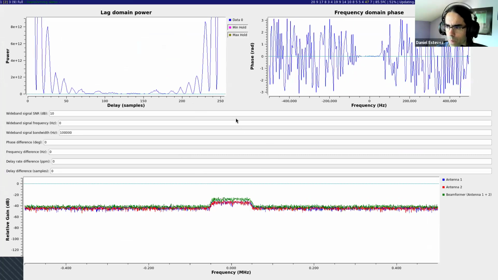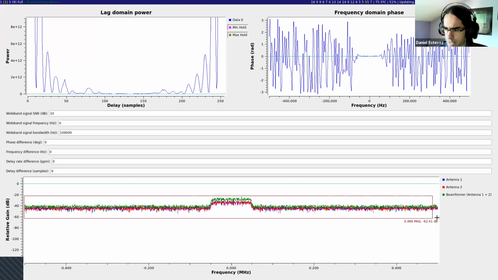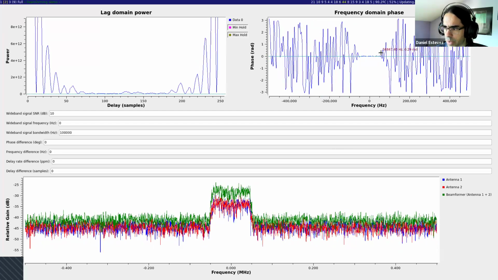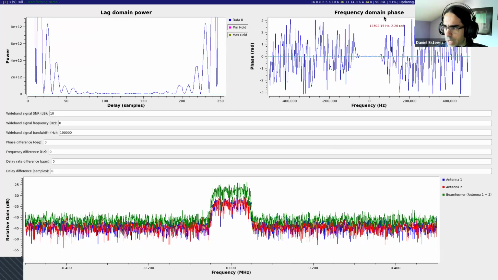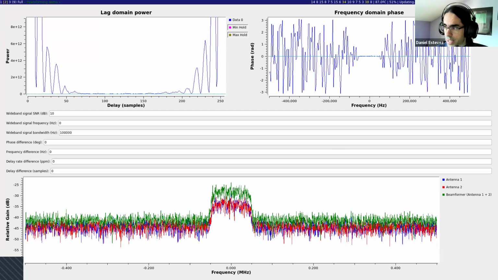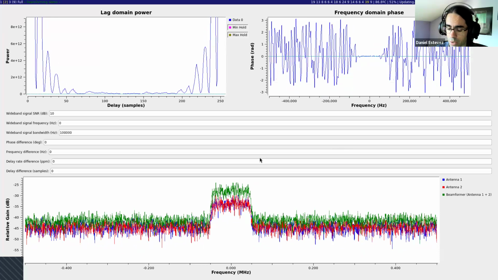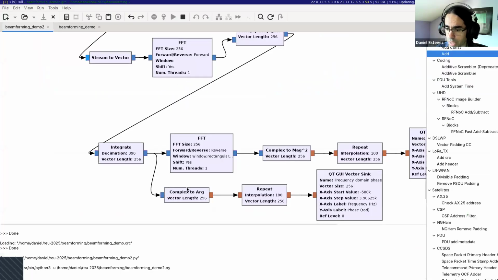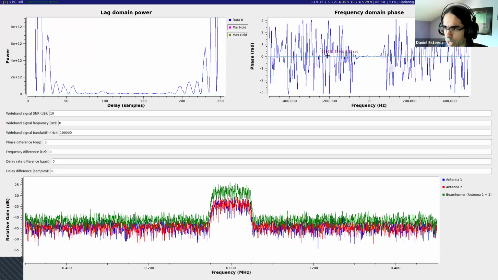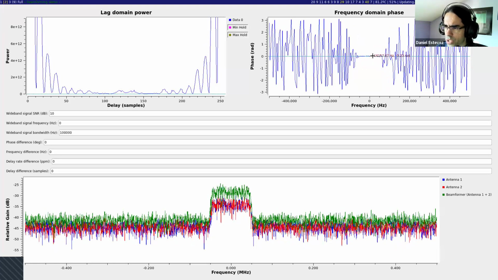We have the simple situation in which the signal is the same on the two receivers. And we can see that in the center part of the phase, this is the phase of the correlation, we have 0. The rest is noise, and it's changing all the time because we are correlating this noise, and we get 0. I don't have a plot for the amplitude. I could add one here, and we could see that the correlation amplitude is very small here, and it is larger here. But I'm more concerned about the phase.